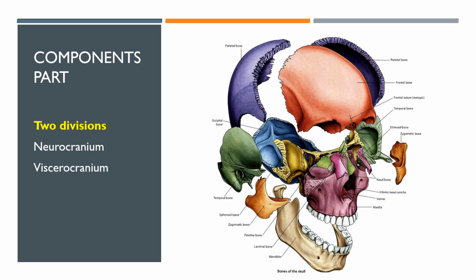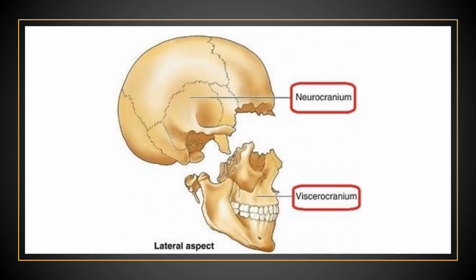Let's start by studying the skull. As I said, the skull is composed of 22 bones, okay? And that is not including the three ossicles in each ear and the mandible. We have three small bones in each ear and the mandible. These are not included in the 22 number of bones. These bones are categorized into two main groups. We have neurocranium and viscerocranium. So let us see what that means.